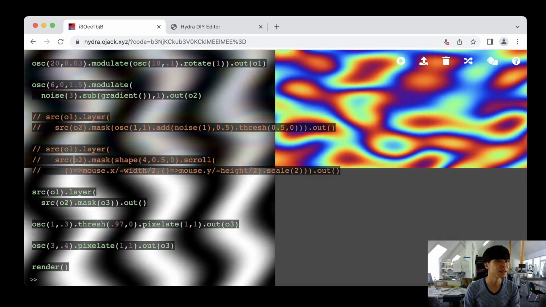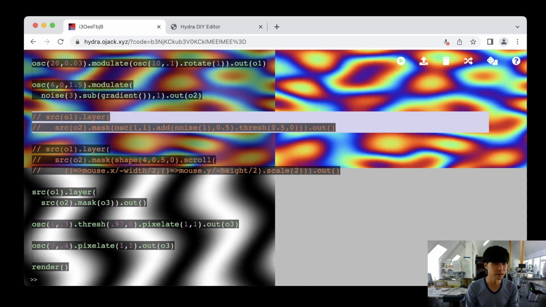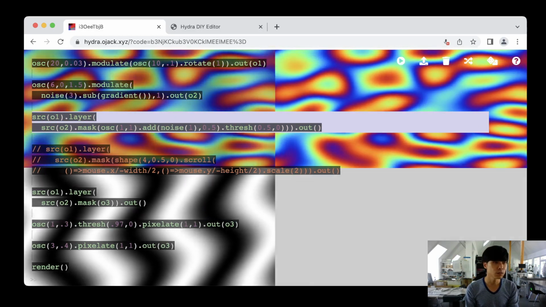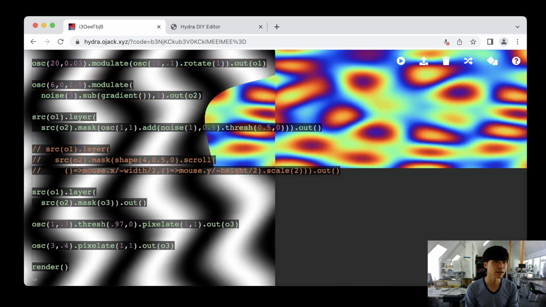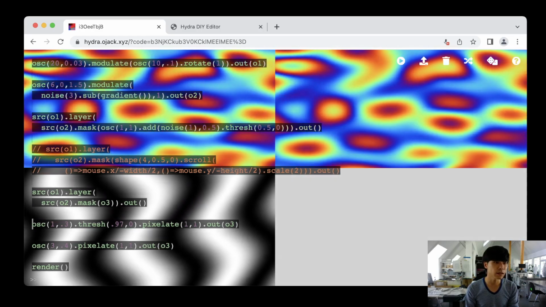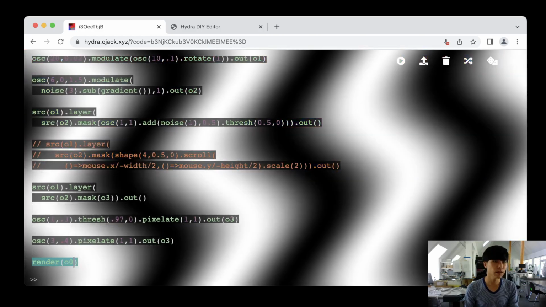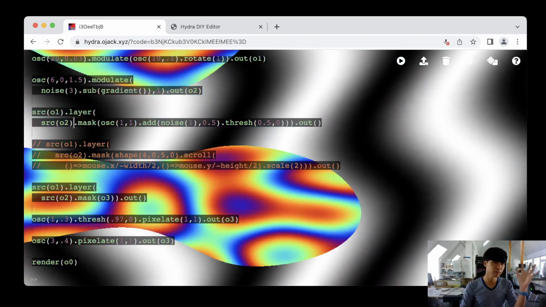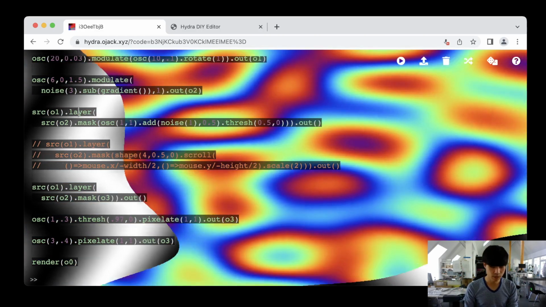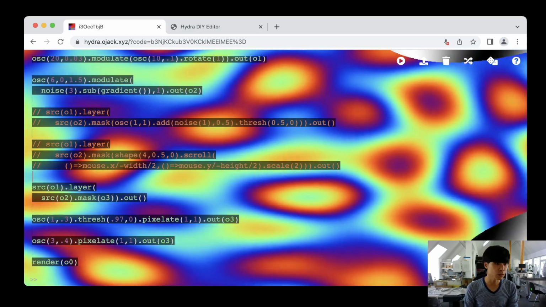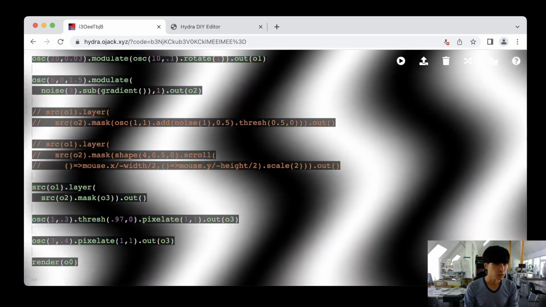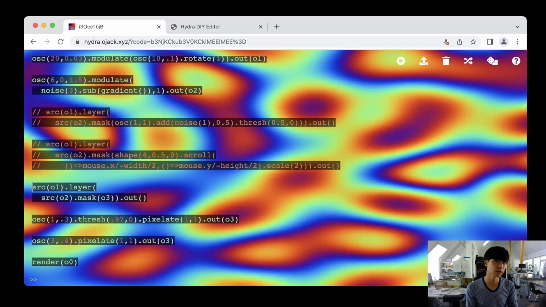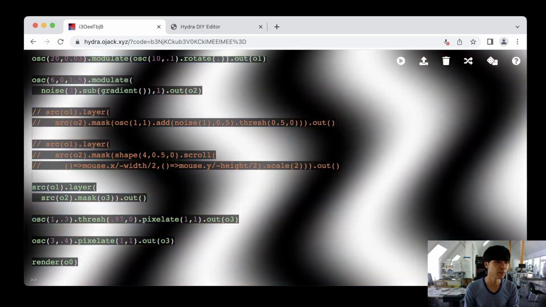What I showed here was a bit more chaotic, with the whole surface changing. But with this one, it's more of a uniform change across the screen.